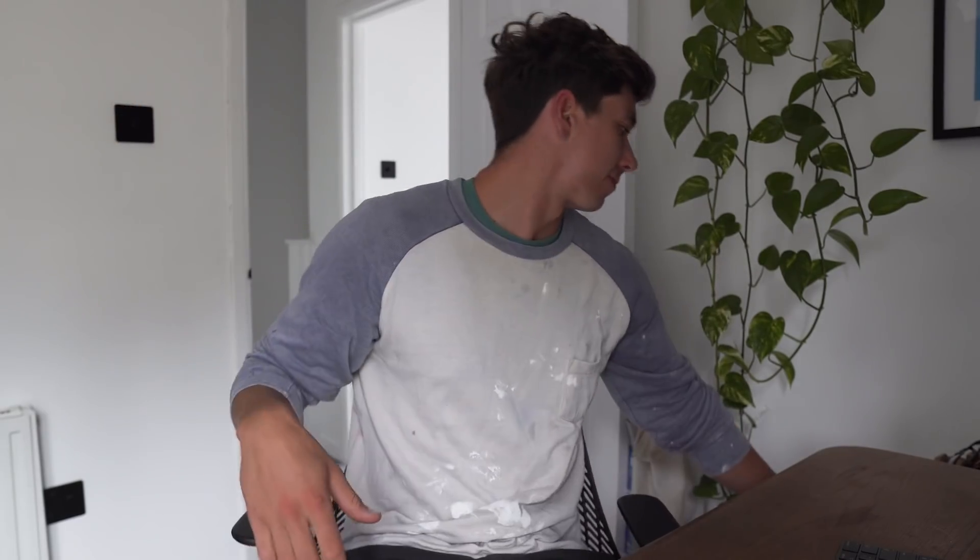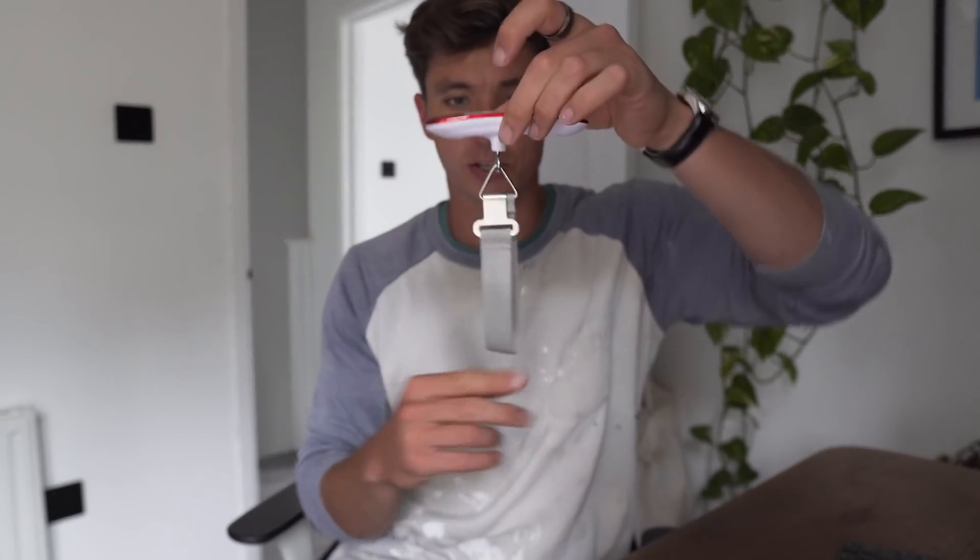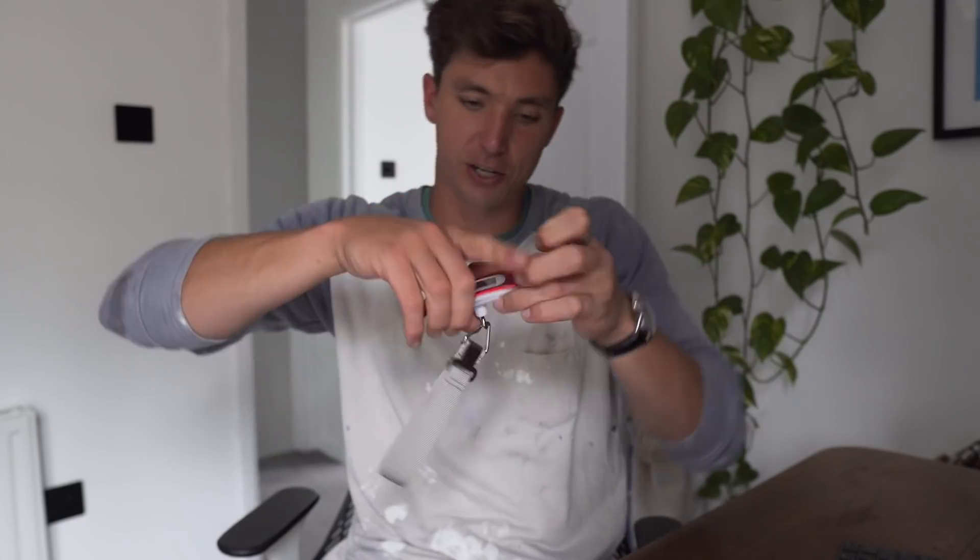And that is this mystery device. It's not really anything special, it's not really anything fancy — it's actually just very simply a digital travel luggage scale. Usually you'd put this through your hand luggage, lift up, and see how much it weighs. But how is this useful for injury rehab?